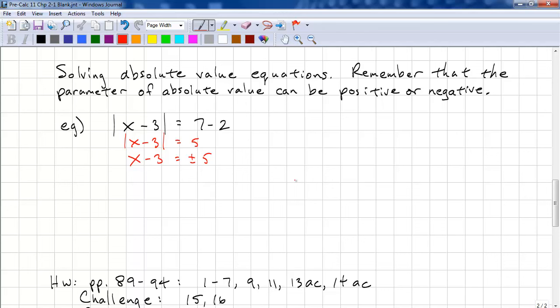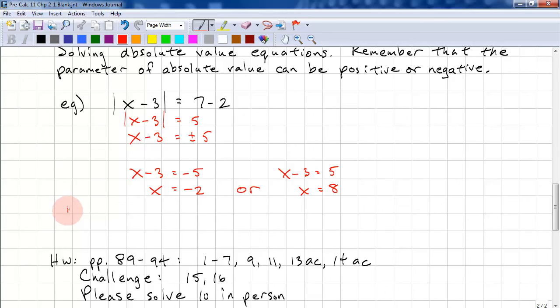So we break this into two. We have x minus 3 equals negative 5. We have x minus 3 equals 5. So bring the negative 3 over to the other side, that's plus 3, so that's negative 2. Bring the negative 3 over to the other side, that's plus 3, and we have 8. And when we have two answers like this, it's x equals negative 2 or x equals 8. It's not and. Please do not put and in here. It's an or.